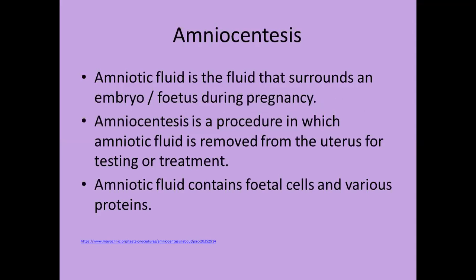Amniotic fluid, as you know, is the fluid that surrounds an embryo or later on a fetus during pregnancy. And amniocentesis is a procedure in which amniotic fluid is removed from the uterus for testing. Amniotic fluid contains various proteins secreted by the embryo or fetus, as well as cells that have sloughed off, in other words, flaked off the actual embryo or fetus.